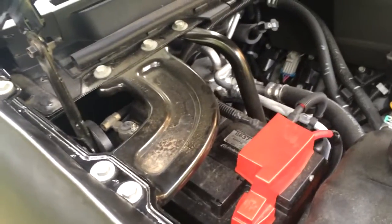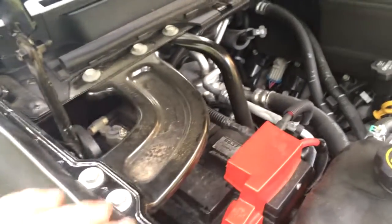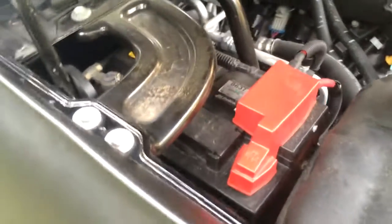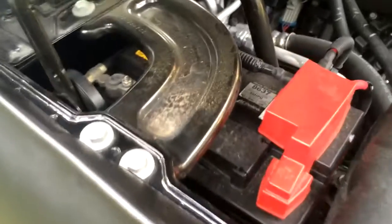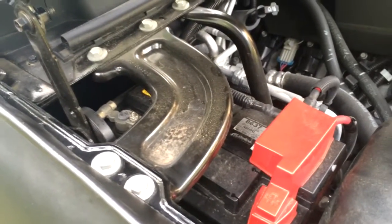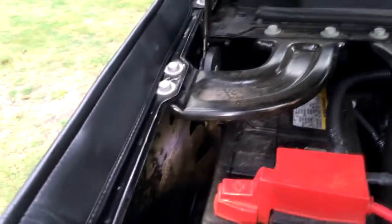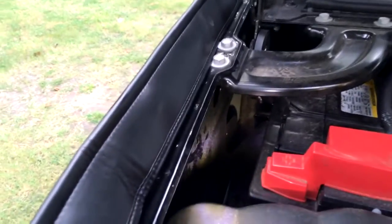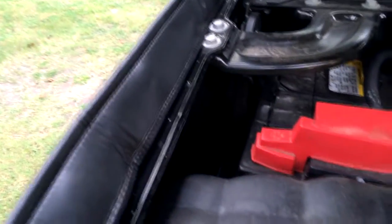The first thing we have to do is remove this bracket or you can't get the battery out. It's going to be in the way of trying to install the interrupter, or the battery splitter, that's going to go on this inner firewall here. Down in there is where we're going to mount the interrupter — still plenty of room there between the battery — so let's get this bracket off and get busy.